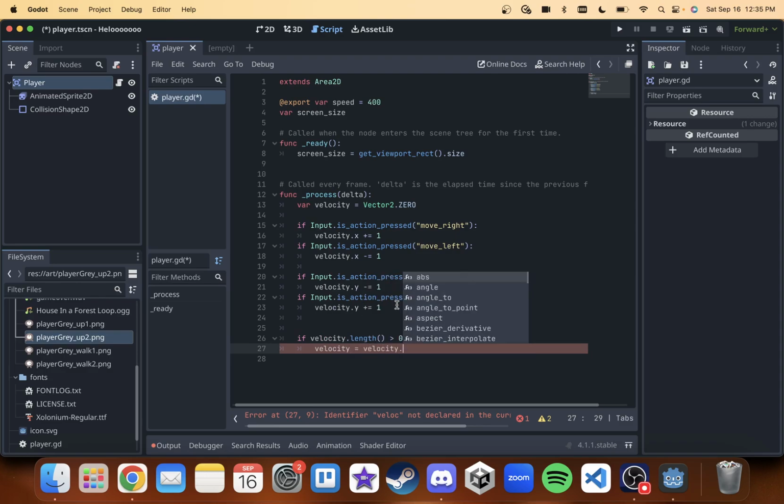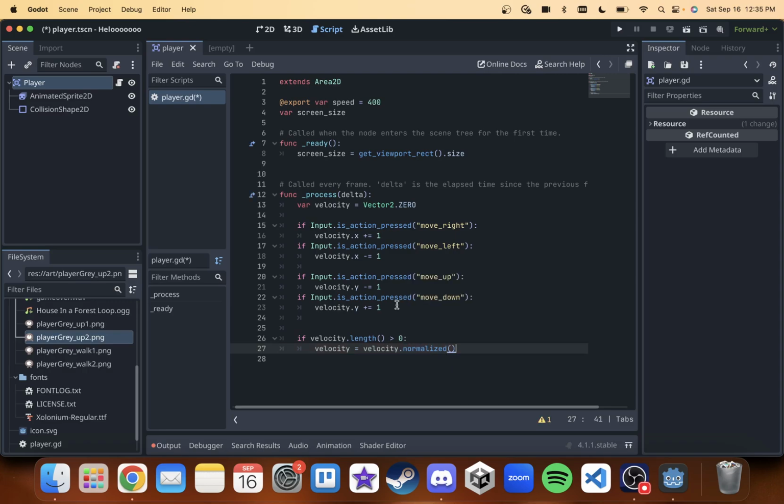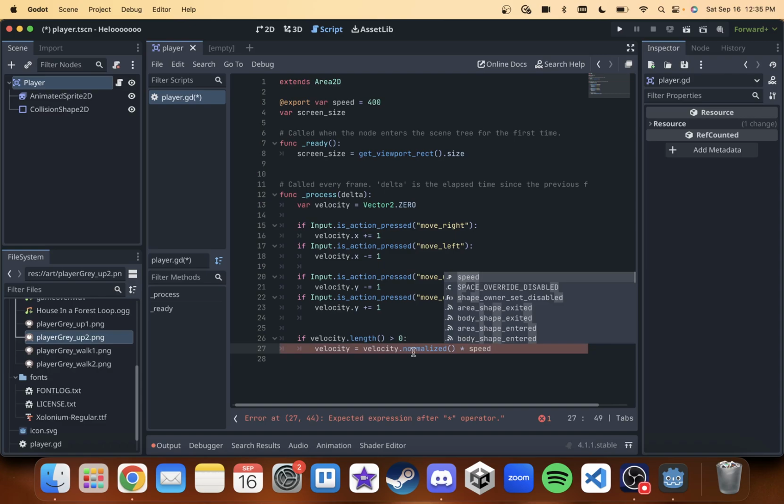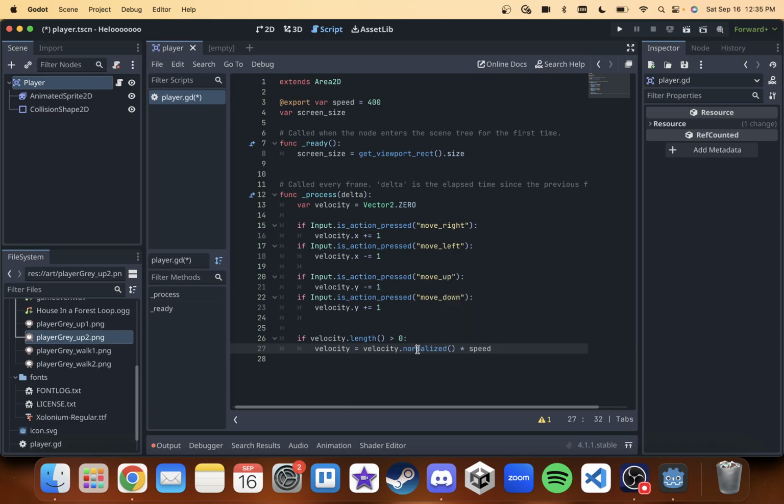You can just take the velocity variable and set it equal to itself normalized. Even if you don't want to do the normalization, you're still going to want to do this step, because then we're going to take that normalized vector and multiply it by that public speed variable that we declared up top. And this will now give us the vector that we will move the player with.